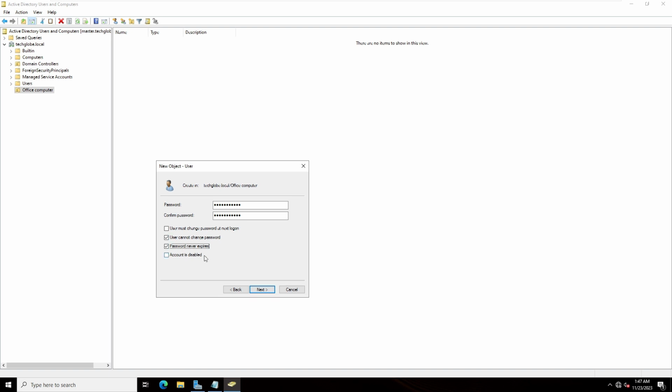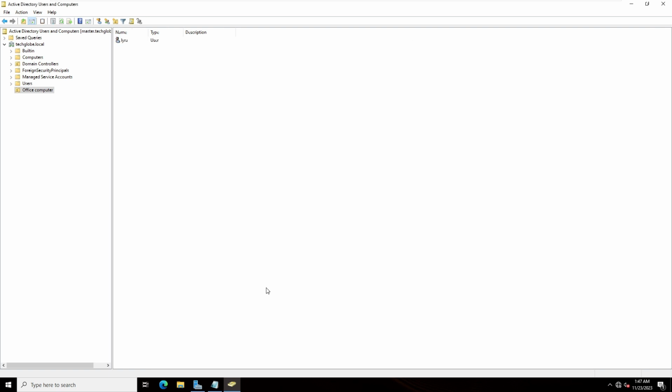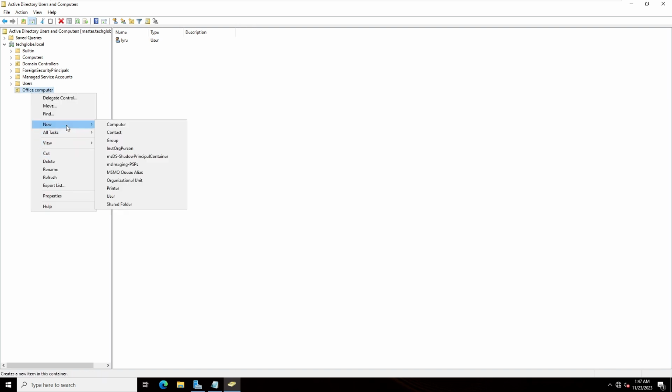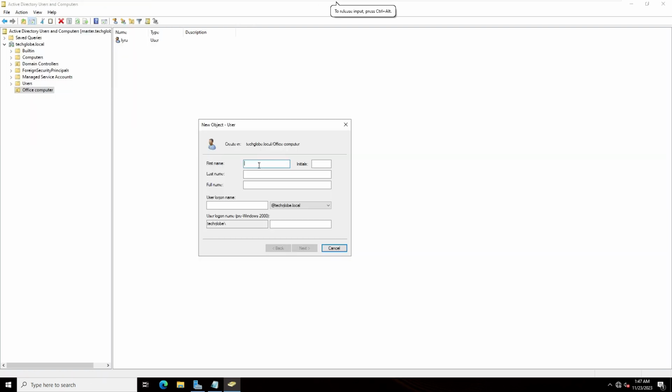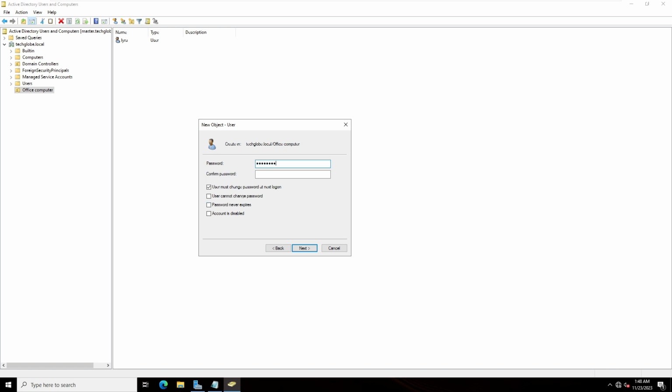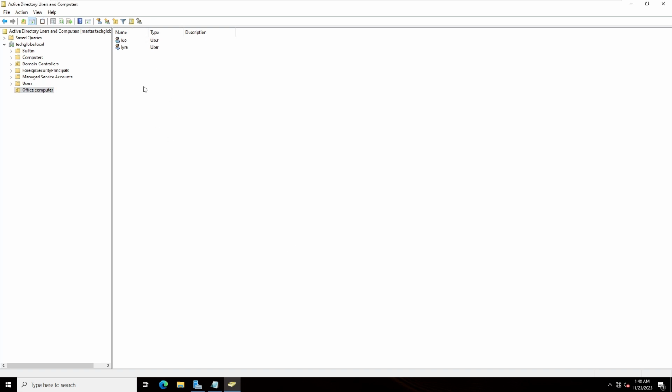In my case, I'm going to check both and click on next, and then click on finish. Now we have created the user, and one more user I'm going to create. As you can see, we have created two new users.